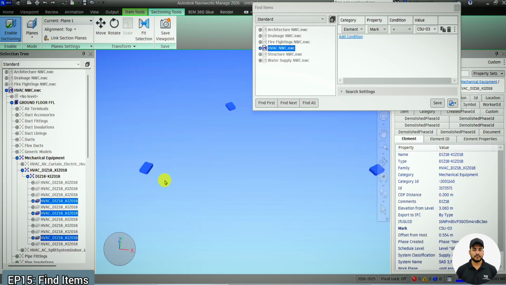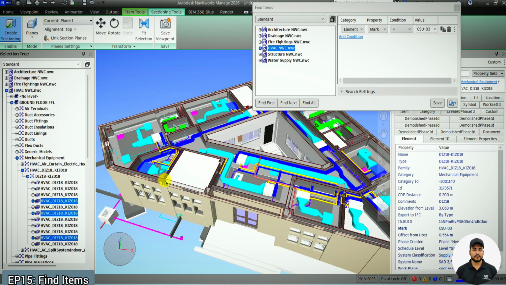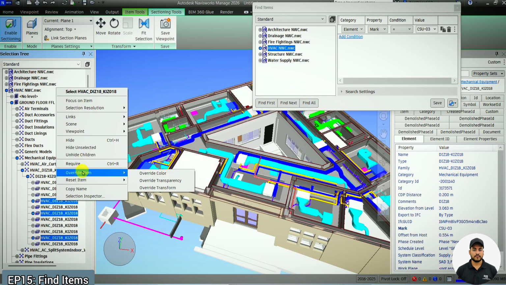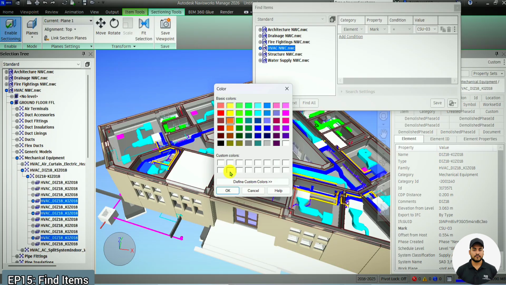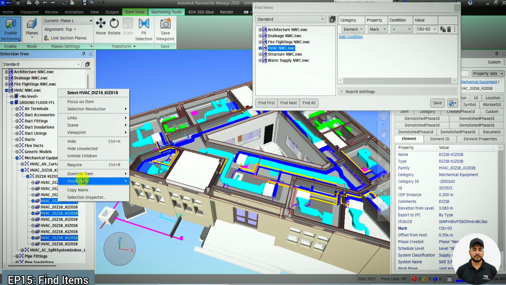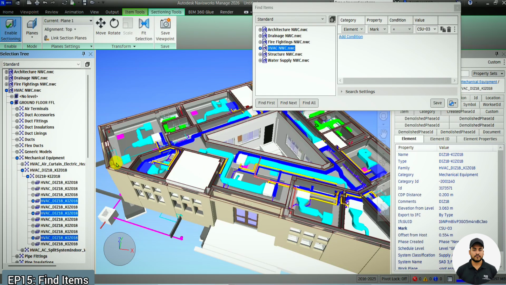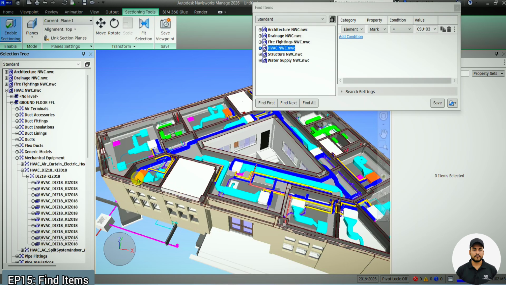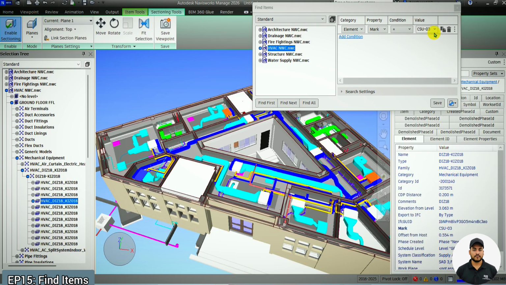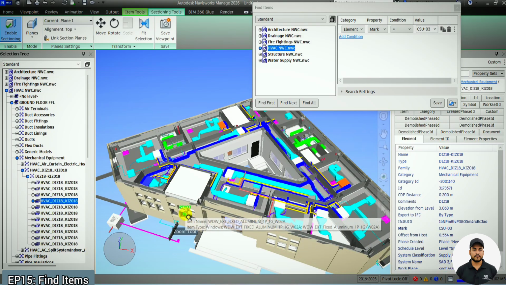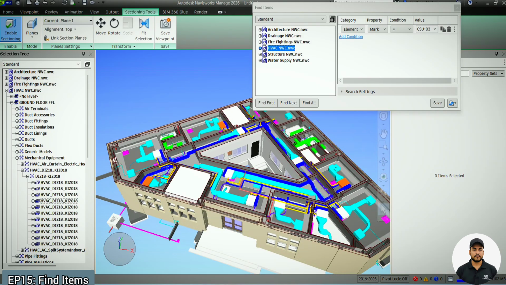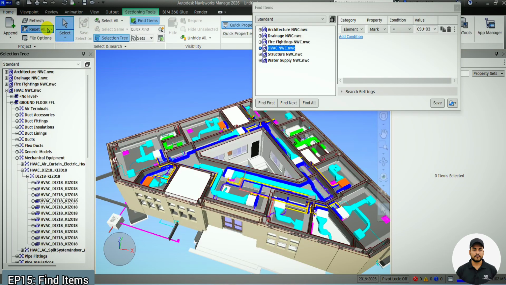Another option is you can also change the color for your purpose. If you want to change the color of this unit for easy relocation, simply go here, override item, override color, and orange or whatever you want, you can give that unit a different color. So you will remember that we have the SU03 mark in those 3 FC units, so it is easy for you to remember. After that, again, if you want to reset the colors, you can simply go here and click on reset profile. You have the option to reset appearance. Okay, so all those appearances will be removed again. So this is how you can search as per your requirement.